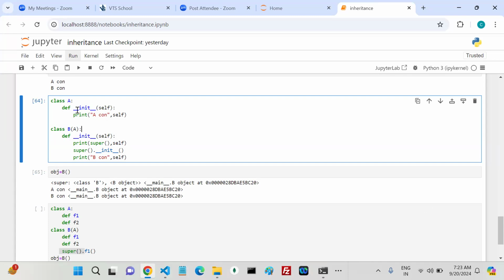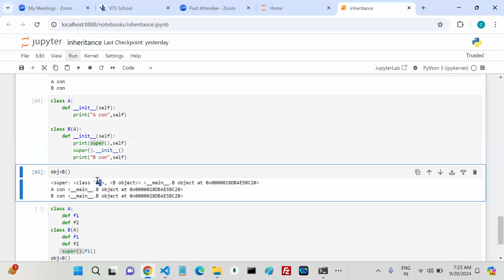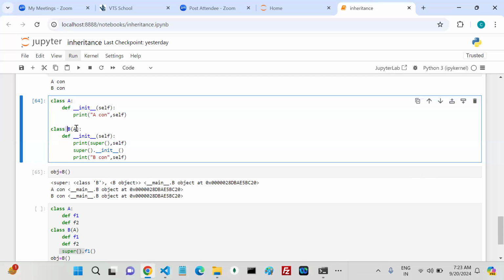Understood? Everyone agreed? All are okay? Okay, here don't get confused. Super is not a parent class object. Super is nothing but my own class object only, but it's pointing to super class members. Okay, why? Because through inheritance, all my super class members are inherited into which class? All my A class members are inherited into the B class only, right?